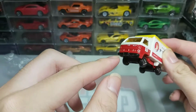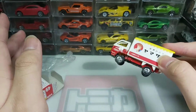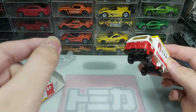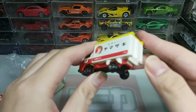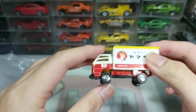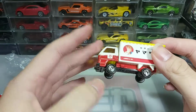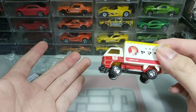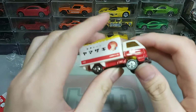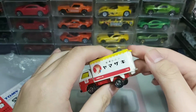I know this casting is an Isuzu Elf, and it's a pretty old casting from the 1970s. But can't you just paint the color of the tail lights or the front lights? It's not really hard, is it? I know the casting is old, but your technology should be advanced. Is it really hard for you to do it? I don't really think so.